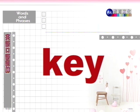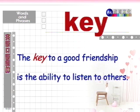Key, key. The key to a good friendship is the ability to listen to others.